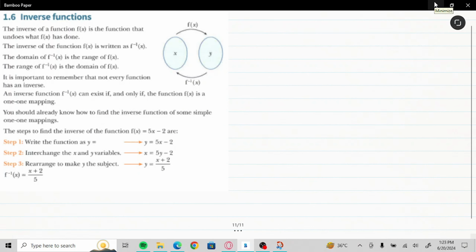Hey everyone, this is the Math Nexus, and today at last we have completed exercise 1.5 and are proceeding to exercise 1.6 of O level and IGCSE additional mathematics. The main objective of this lecture is to cover exercise 1.6, and what this exercise talks about is inverse functions. We have already discussed functions and the graphs and modulus functions.